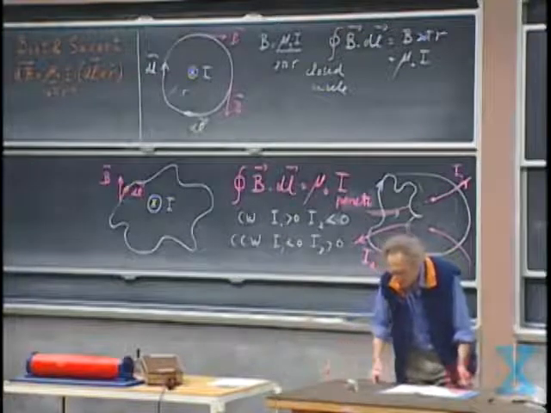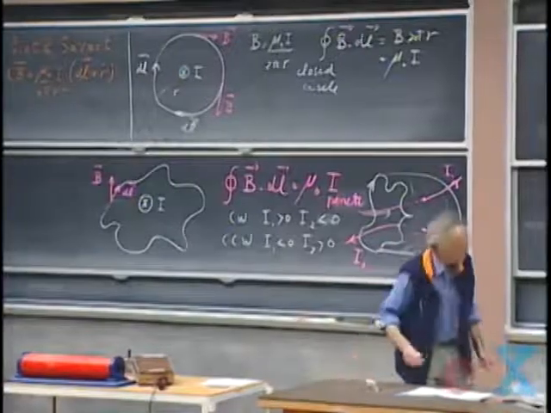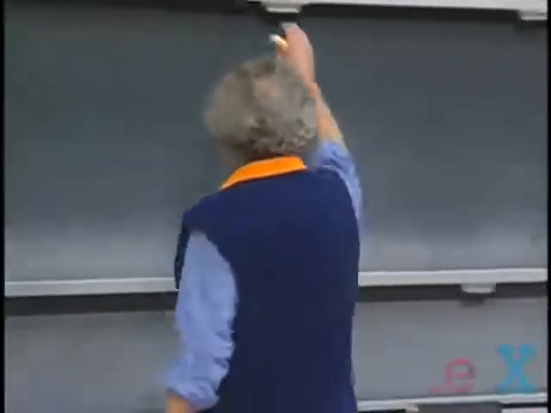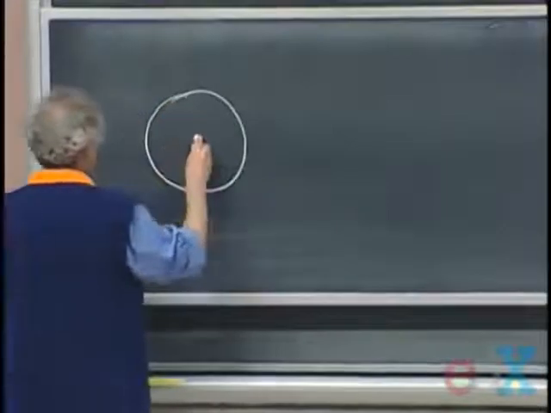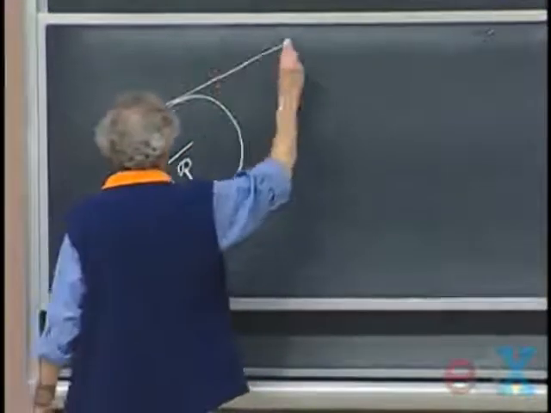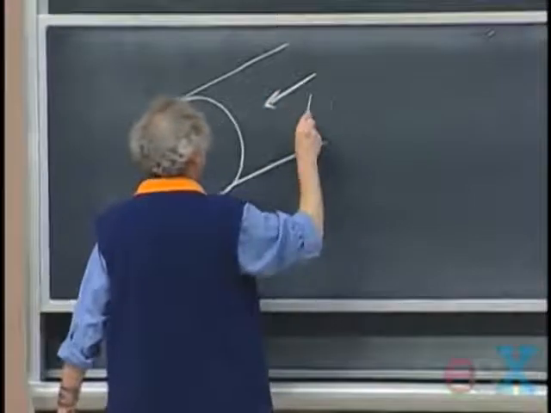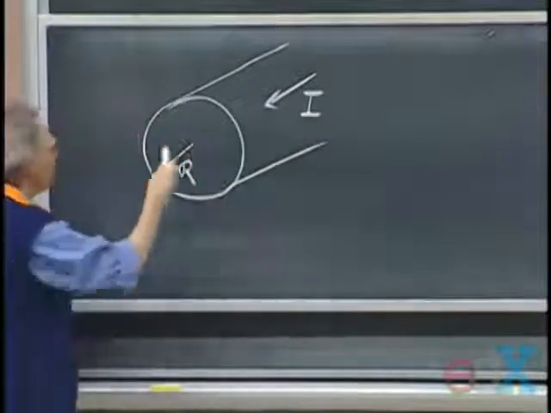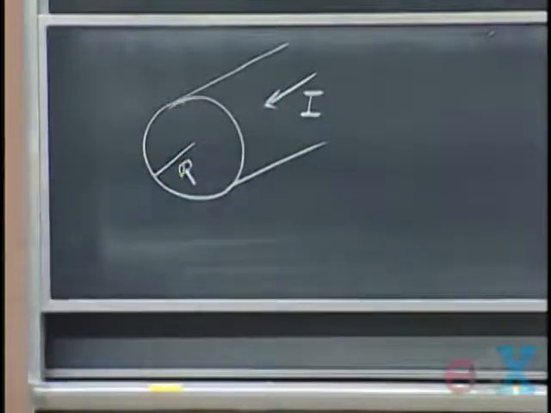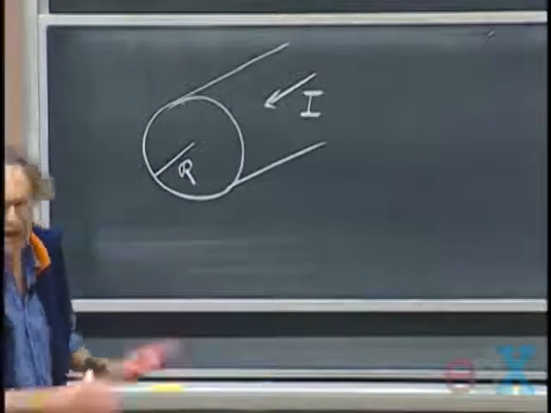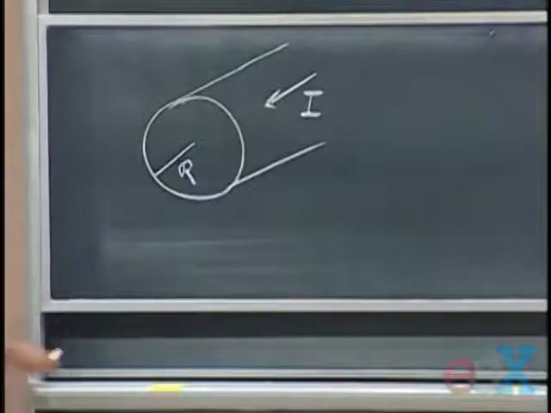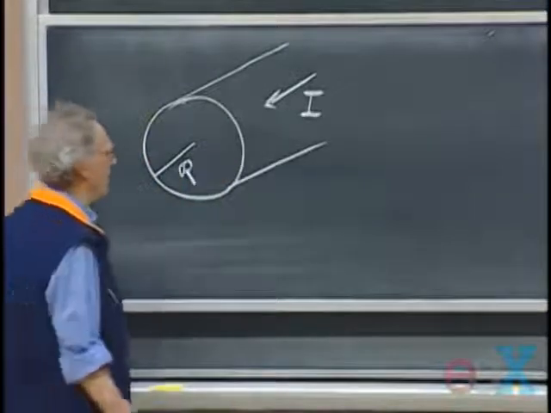So now we can, for the first time, calculate the magnetic field inside a wire that draws a current using Ampere's law. I have here a wire that has a radius capital R, and a current is coming to me, I, and let's assume that the current is uniform throughout the wire. So it has a uniform current density. And I would like to know what the magnetic field is everywhere. The cylindrical symmetry, I want to know outside the wire, and I want to know inside the wire.